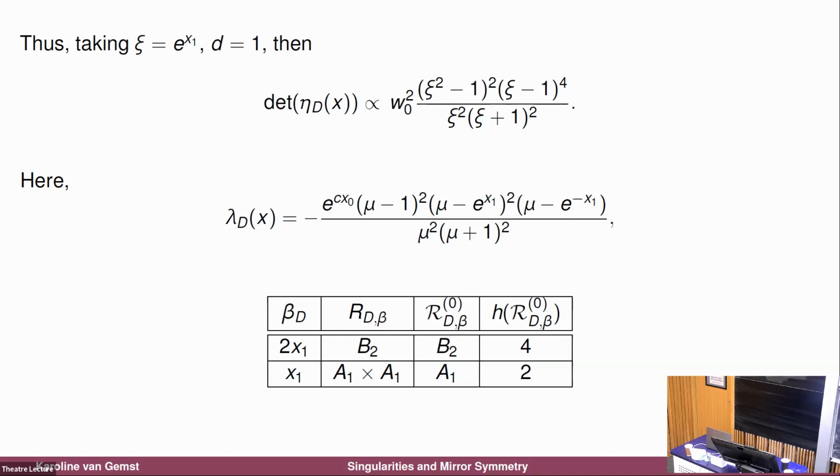Then you compare with the superpotential, and you can see that the denominator is exactly the same if you just map mu to psi. And the numerator has exactly the multiplicities expected from the recipe given by Antonio, Strauss and Fagan.